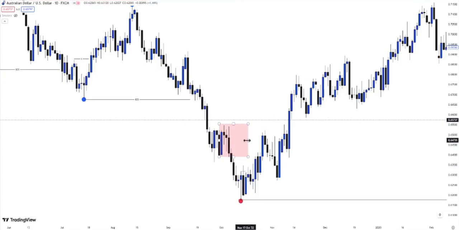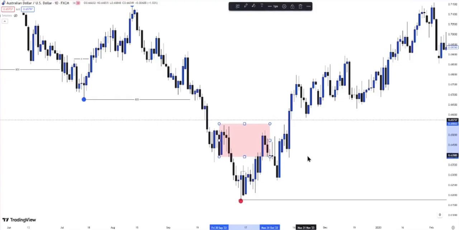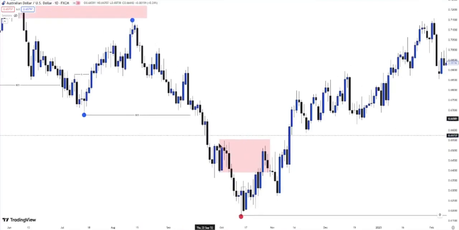But it's too large. To reduce it, you now look for an OB. This is still the OB and it's still too large, but price reacted off of it. This is your DOB. And where is your extreme OB? Remember, this is your high and this is your low. Major high and low. And so this is your extreme OB here.